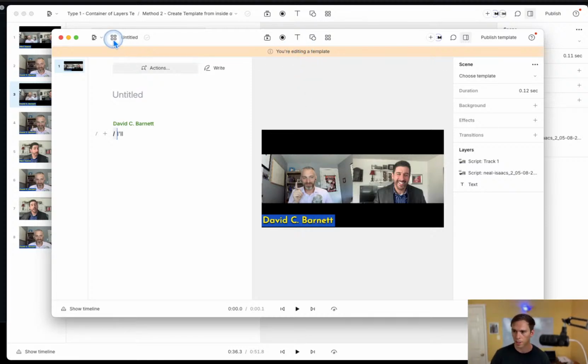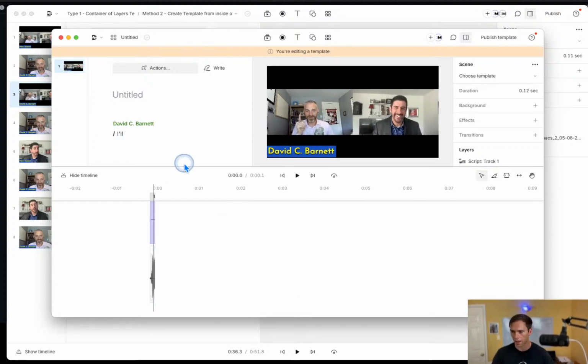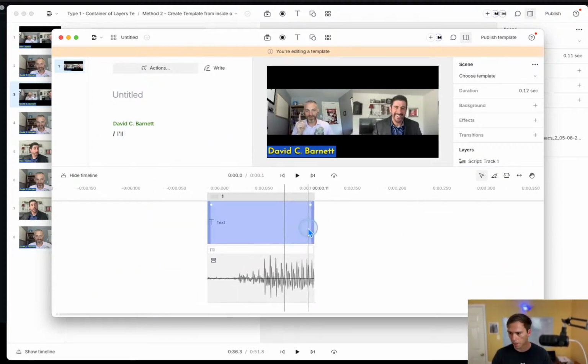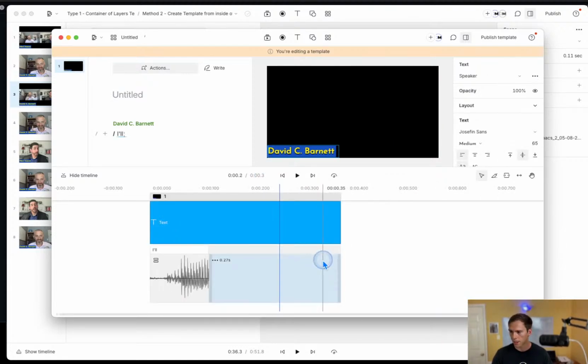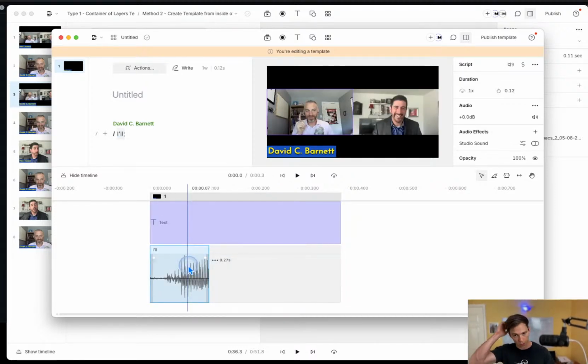But also this, the 4 squares at the top here. And then also in the top right, it says publish template instead of just publish, as we can see with our regular project. And so I could take a look at this. I could make sure that everything looks how I want. And this is only like a fraction of a second. It's really short. But that's fine because what this template is, it's the layout properties.